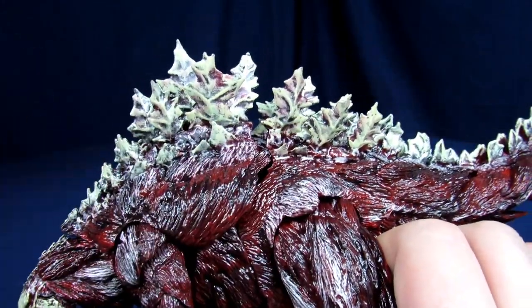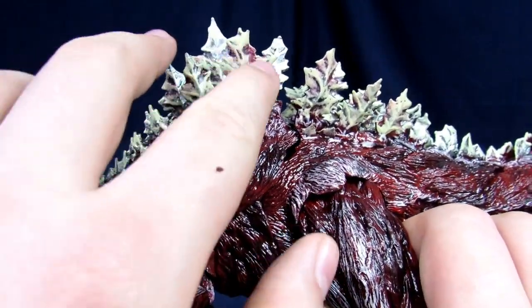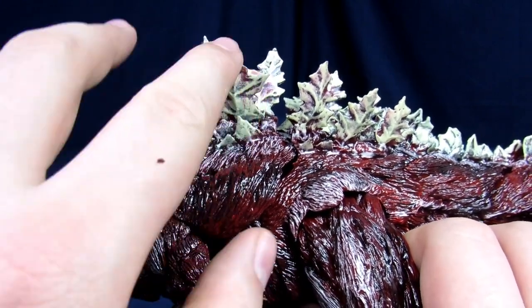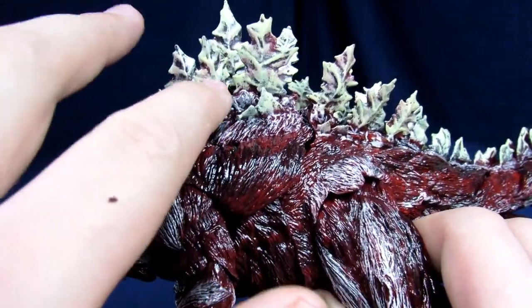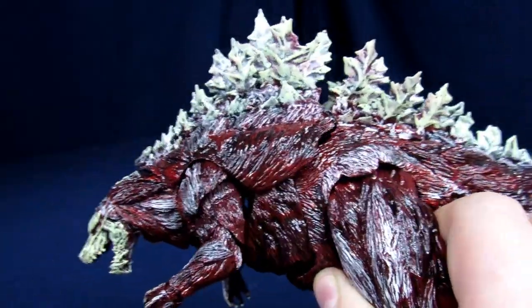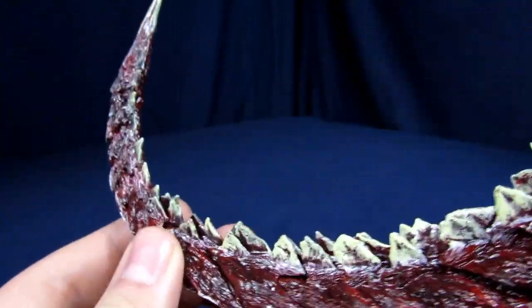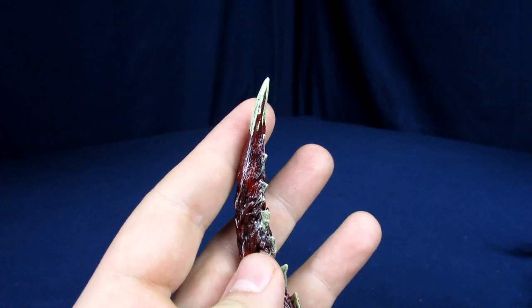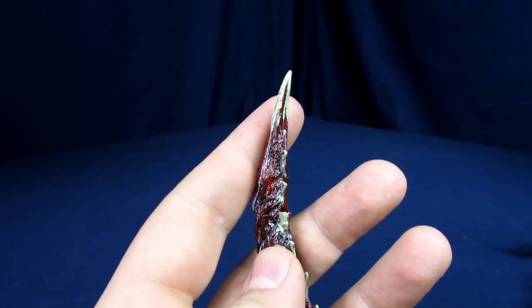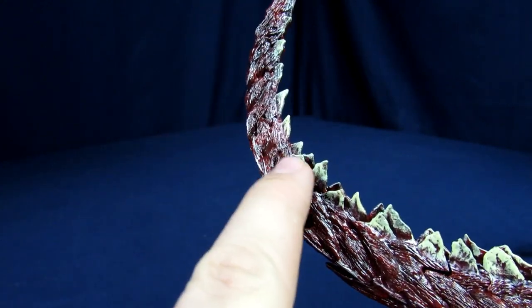The spines are all done in a bone color, and you can see some reds here and there. What I was going for was trying to make it look like there's still some blood and flesh in between sections of bone that might have had skin over top, while the raised parts would just be bone. The tip of the tail has the same thing going on with the bone coloring and some reds, and the white sections are meant to be tendon.